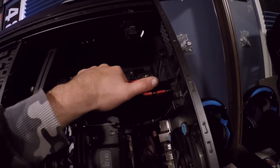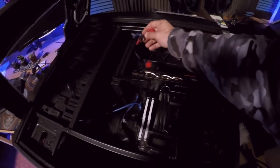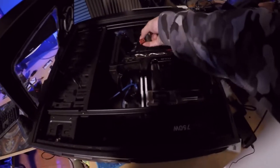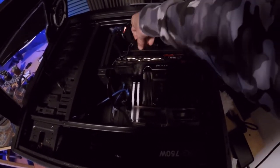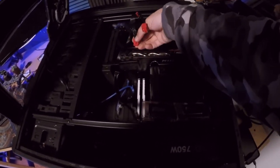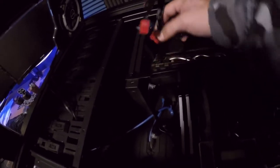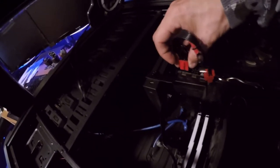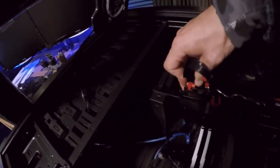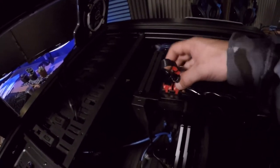Let's line it up and get it screwed in. In about a month this whole machine is going to be completely torn down, upgraded, and cleaned. Now for the power connector — it only goes in one way, which is a good thing. It's keyed, so you can only put these connectors in one way, so don't worry about getting that wrong.